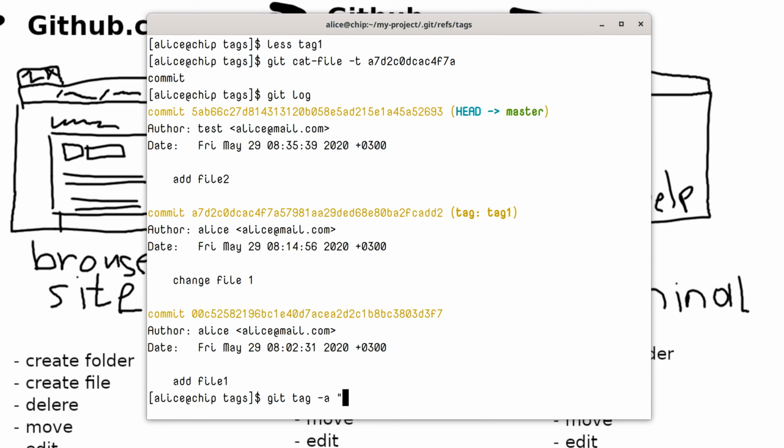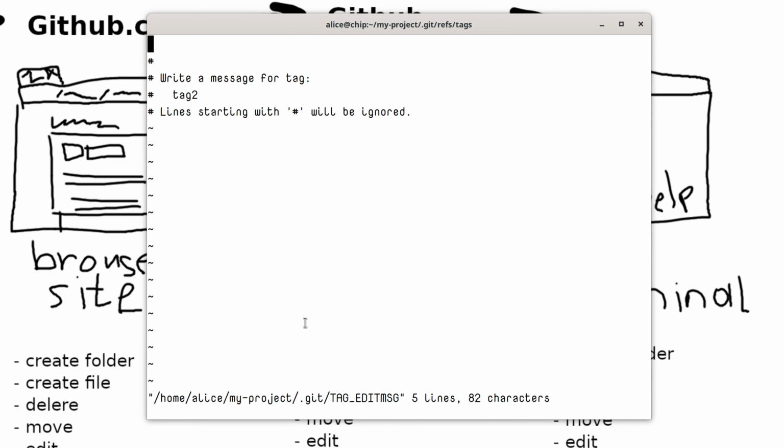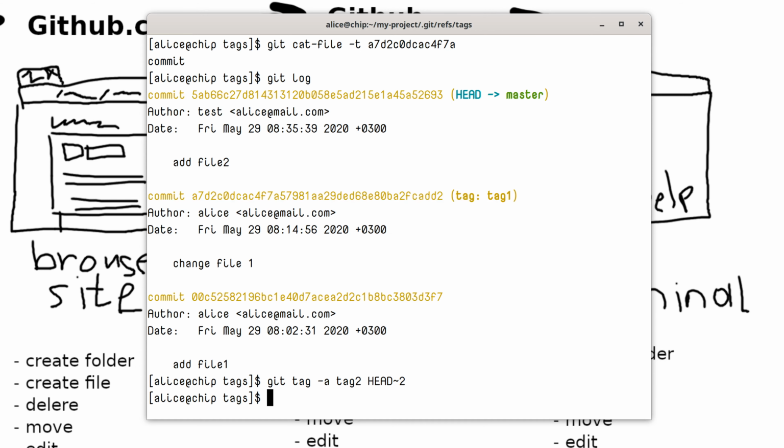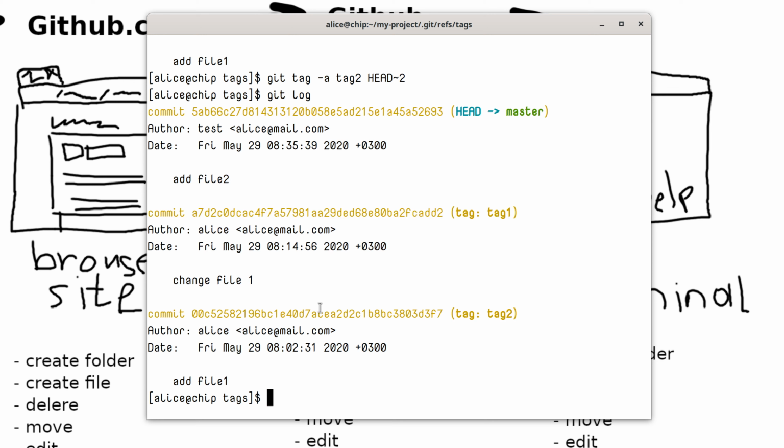And we name our tag, and we point it to some place, like let's point it to the initial commit. And now we need to provide a message, like let's say we create a tag to point to a release of our application. Did I actually create it?